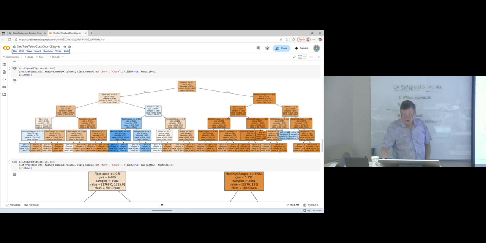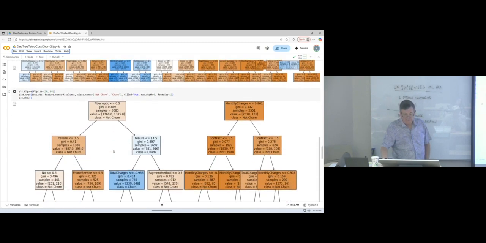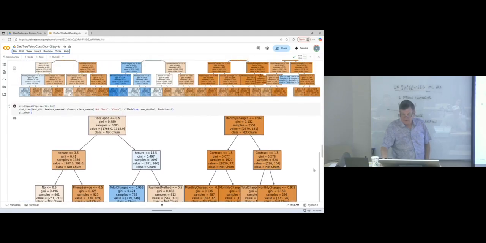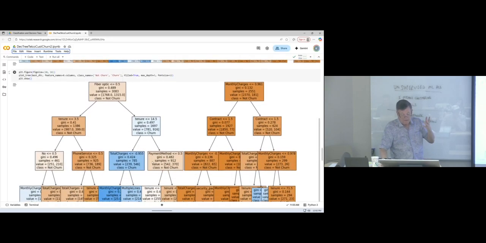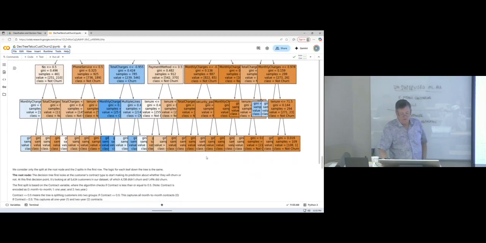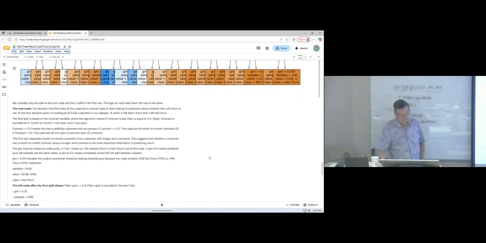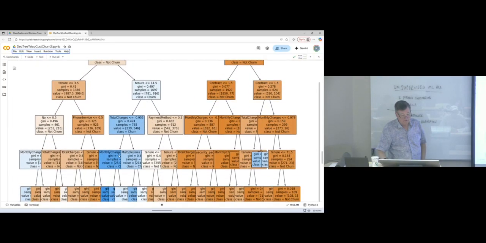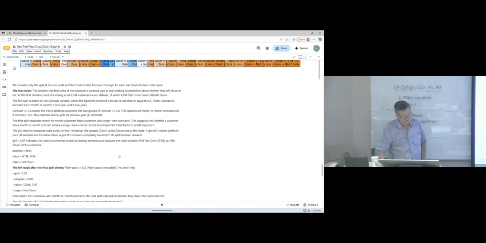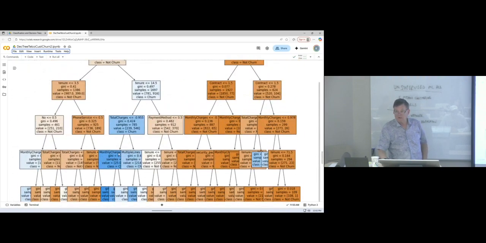Can't read it really well, so I come down, I go with 20 by 16 so I can actually read it. And it starts here with, okay, go with contract like we said, then fiber optic, monthly charges, pretty much like the big tree we saw up there at the top. You can almost read it at the bottom. Okay, so that is when I've optimized my hyperparameters, so I don't have that big hairy tree, and we'll go over all the variables on Wednesday, okay? That's decision trees.